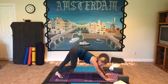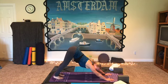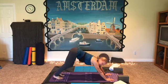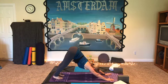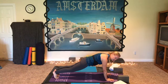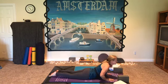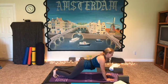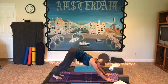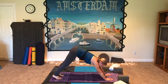Walk your dog. Each time we're going to walk our dog a little deeper, drop those heels a little more, start to really work the dog. You know, guys know I love my dog, right? All right, plank. So here we go, sequence here. Plank, 8-point drop, exhale out, inhale cobra, exhale dog. Stretch into your dog. Move your hands around if you need to. Move your feet around. Get your nose down there.